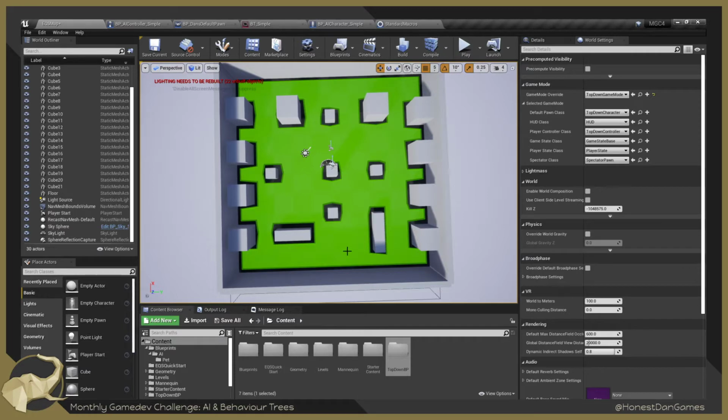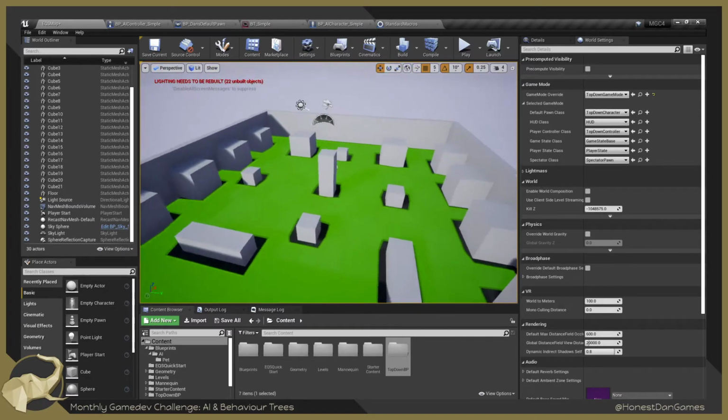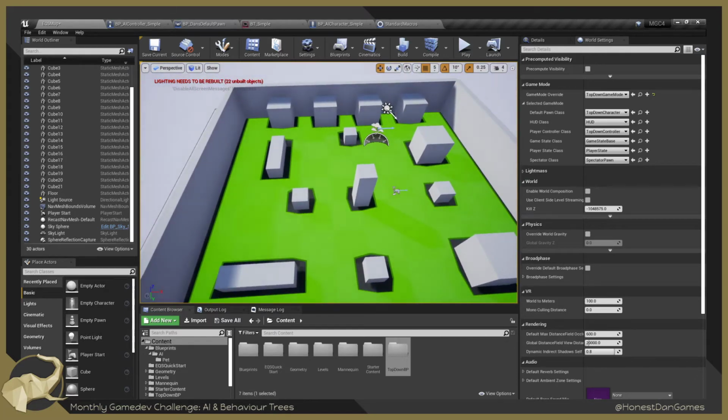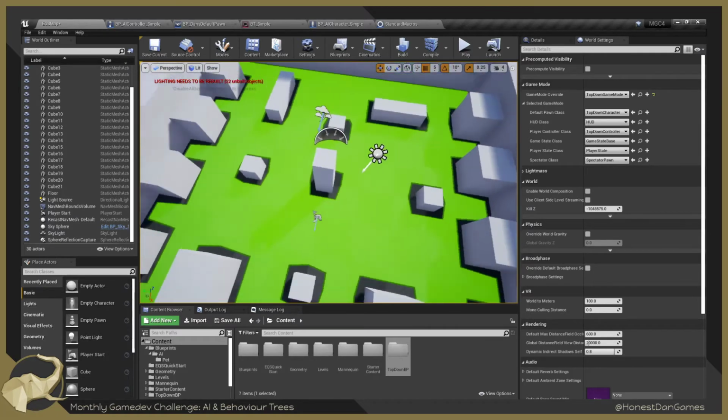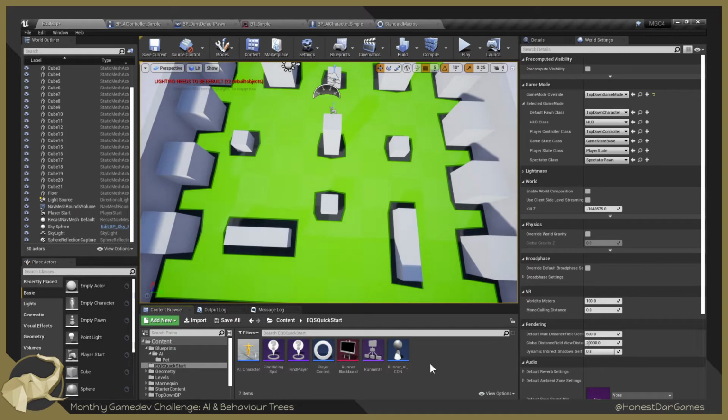And each one of those points is going to be evaluated and given a score. The highest score will then be chosen as a point, and you can use that information as part of your behavior tree. So we're going to have a little look at trying to set up something similar to that. I'm going to go through the different steps that were needed. First off, we're going to redo it, because I've got an example here that I've already done, but we'll try and make it again.